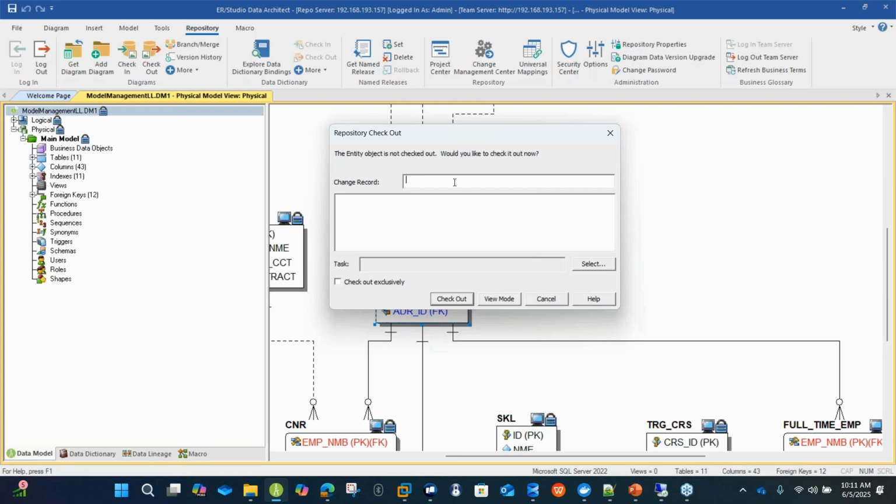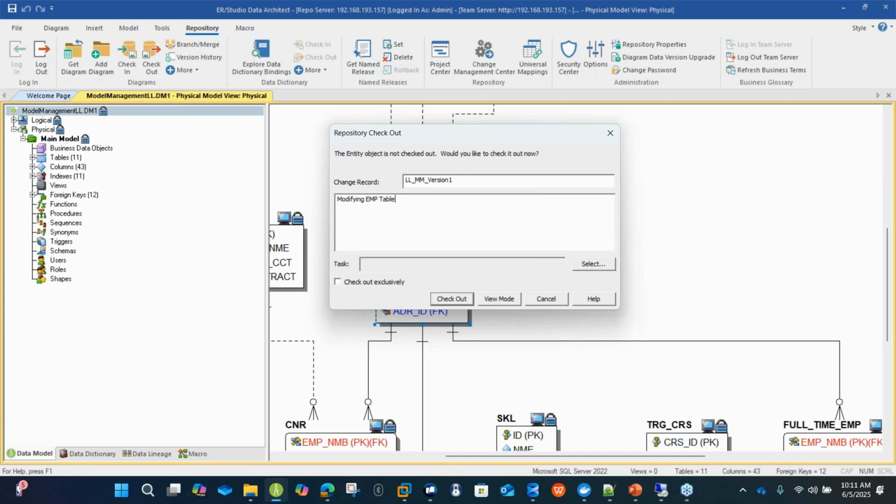Now this is where you can actually add, based on your organization's naming standards, either a JIRA ticket number reference, or you can add your own DevOps-based reference numbers here. So here I'll just give it as Learning Lab Model Management version 1. And here I'll just say modifying EMP table.